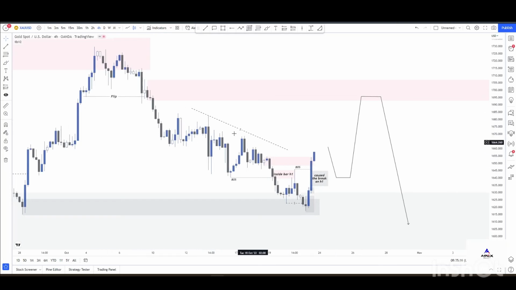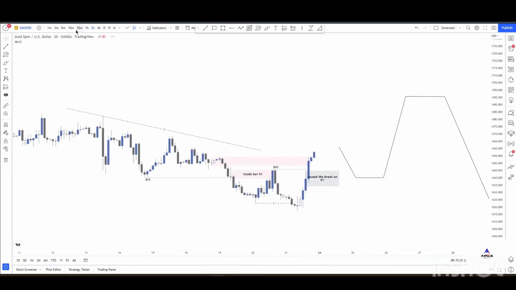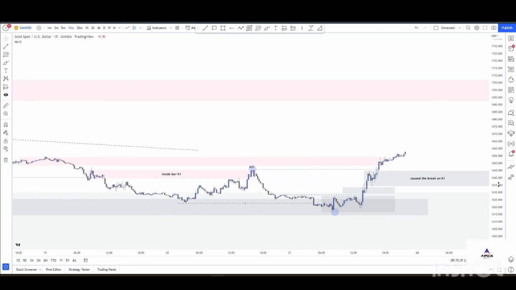Now if you look here, we have trend line liquidity resting above this zone too. Now this supports why market is pushing up. This could be a draw on liquidity. So basically these confluences help us decide that the market is looking bullish on gold. It's looking bullish. Now let's break it down to the 15 minutes time frame to see it clearly.